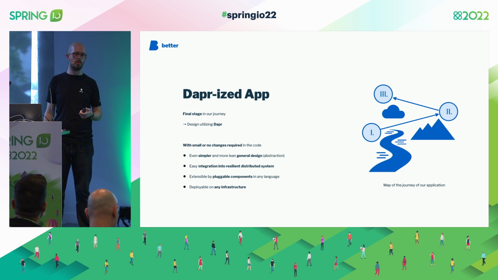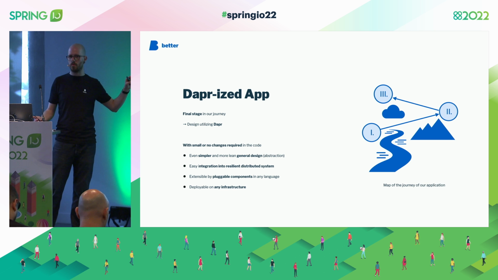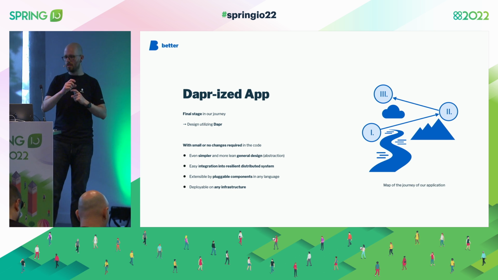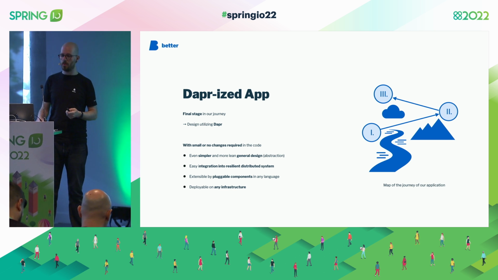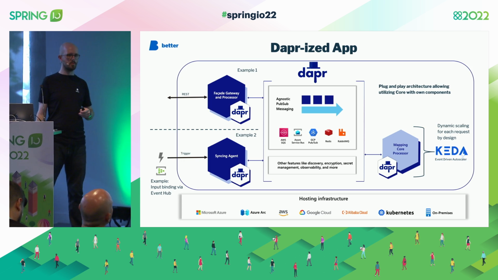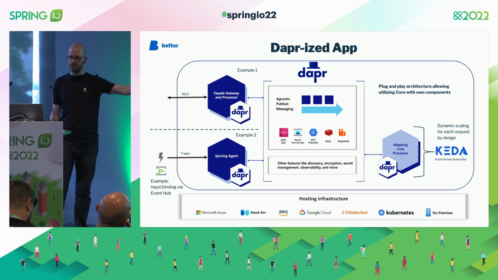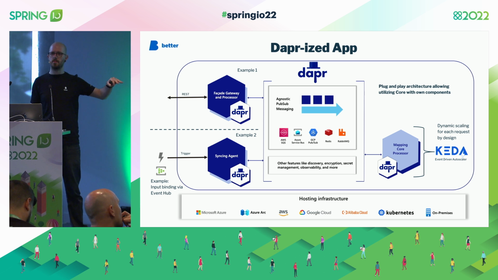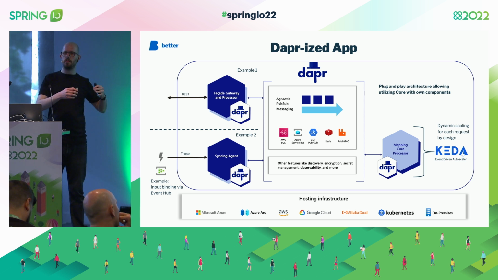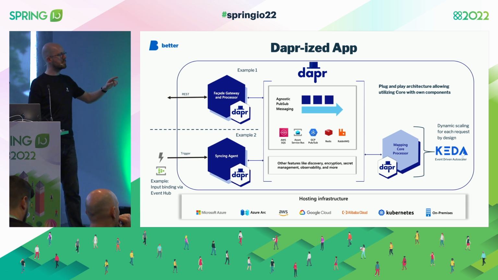And then we have pluggable components. If you might remember from the beginning, that was one of the requirements, to have a pluggable component on top of the core. And it's deployable in any infrastructure. So in essence, this would be an example of a Dapr-ized application here. On the right side, we have the core. That's, again, just to recap a little bit, the actual translational part of this application, which turns one data type of payload into another one, and it talks over the queue.